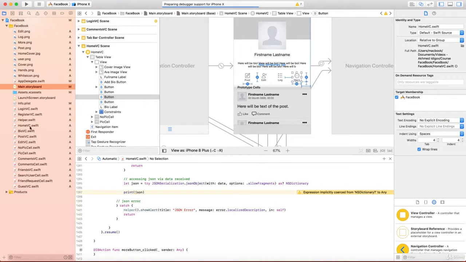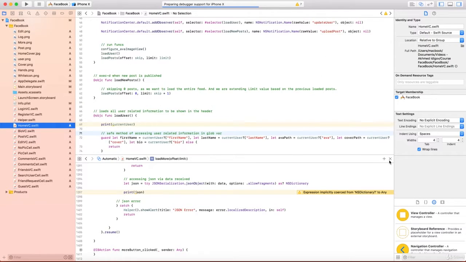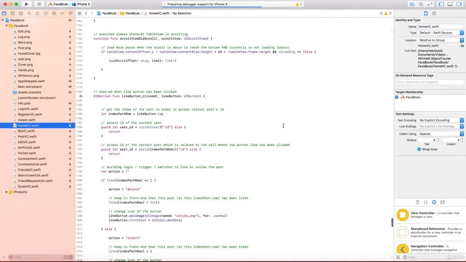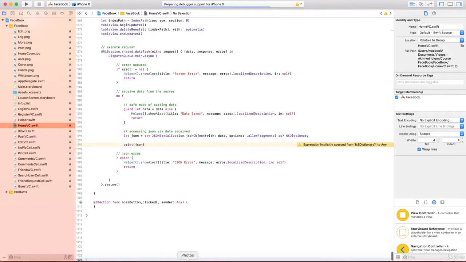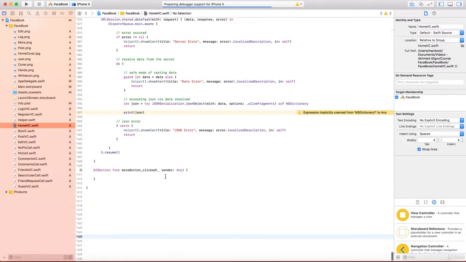Then we're heading to the home view controller directly, and we will now start programming the behavior of this function. It is quite simple, and here first, as you know already, we will need to declare an action sheet to call the action sheet whenever we load the more options button. So here first of all we are creating the action sheet.